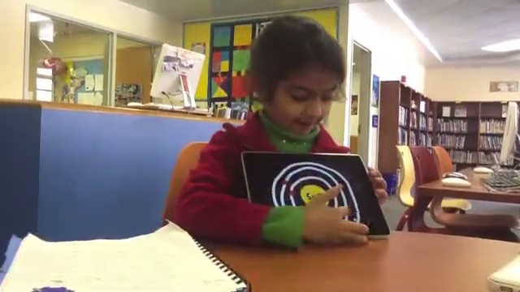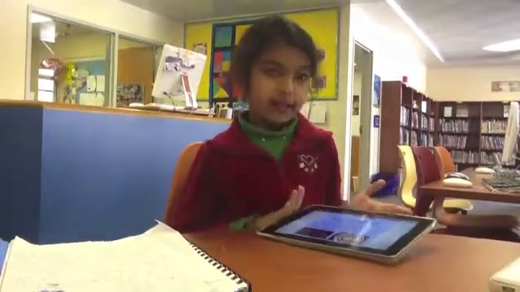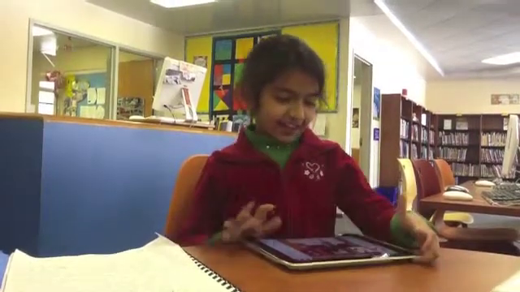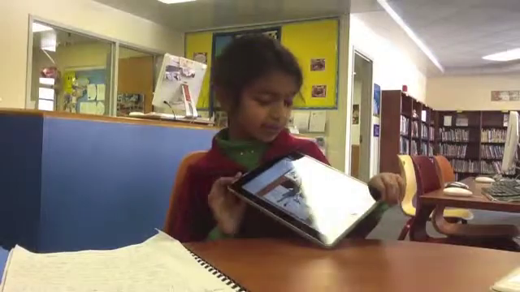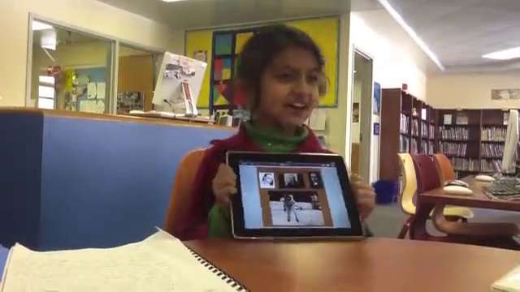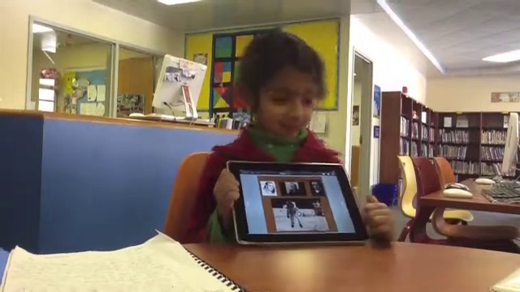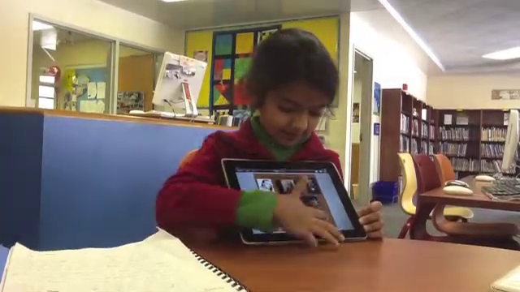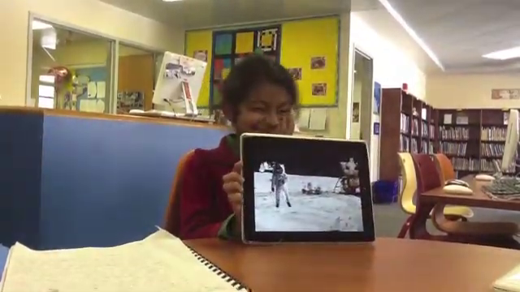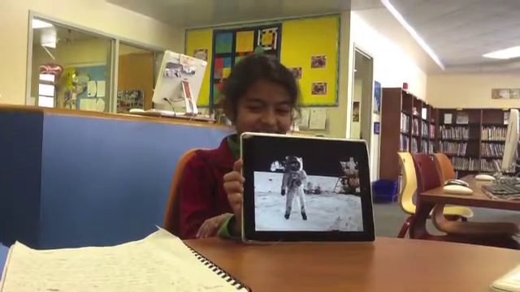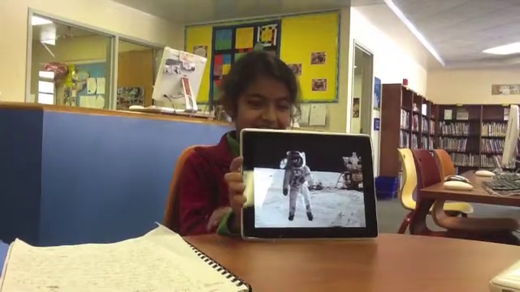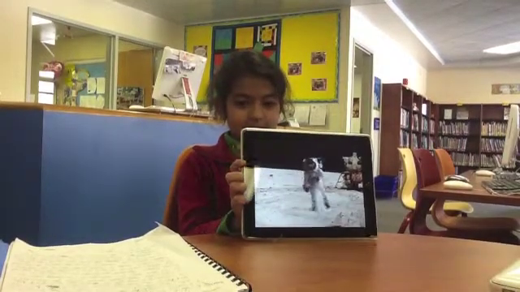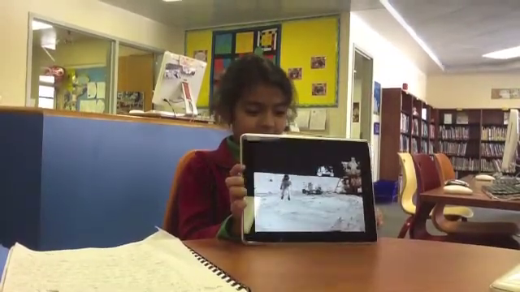Could you show us another example of where you used a different app to be creative on one of your pages? Yes. In this one, I used Puppet Pals, the older version, to create a video about Hubble's law. Hi, my name is Harry the astronaut, and I'm here to teach you about Hubble's law. Hubble's law is the law of physics that states that the farther a galaxy is away from us, the faster it is moving. He proposed it in 1929.